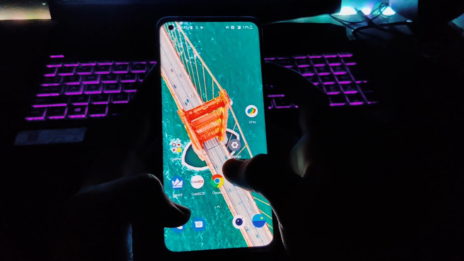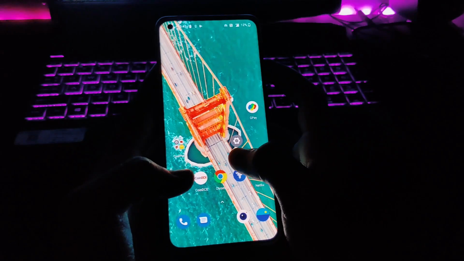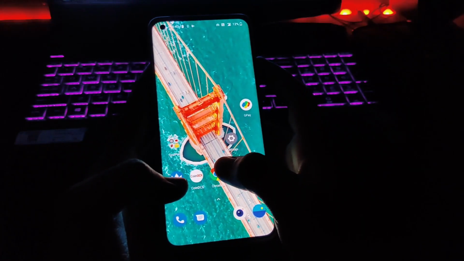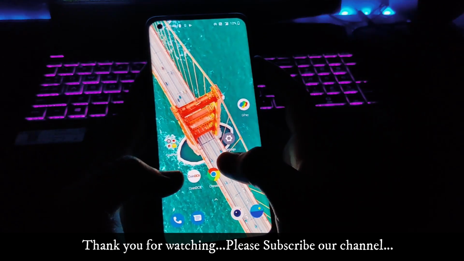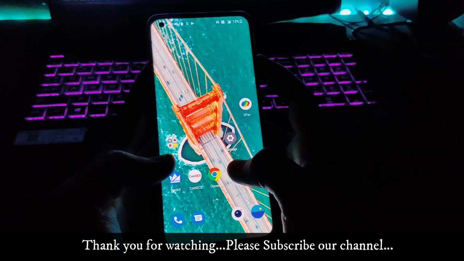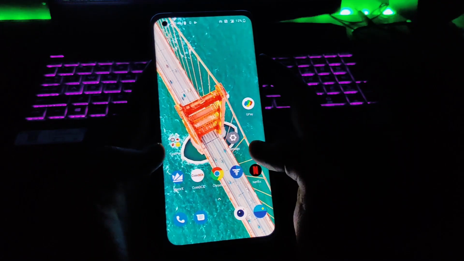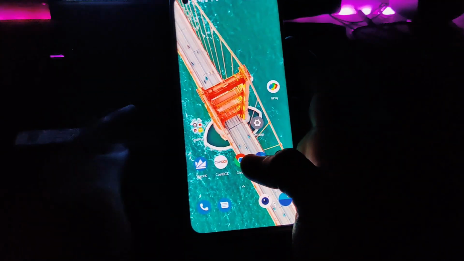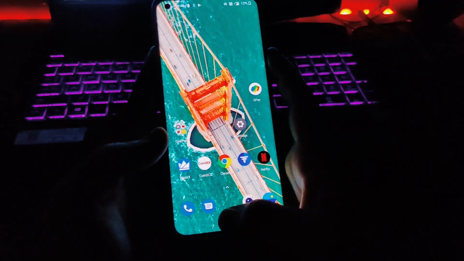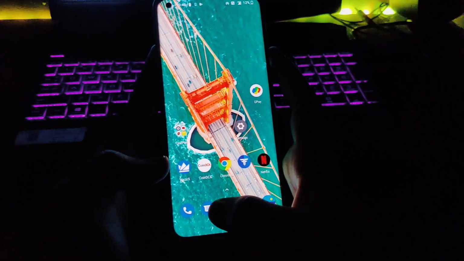Guys, let's say you want to wish someone on their birthday at the dot 12 am, or you want to send someone a message at a very specific time and you just don't want any delay. In that case, what you can do is schedule your messages. Yes guys, you can absolutely do that without installing any third-party application. For that, your own messaging app in your phone can do you a big favor.